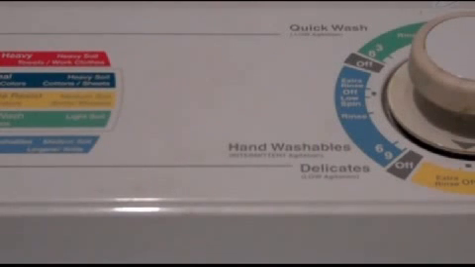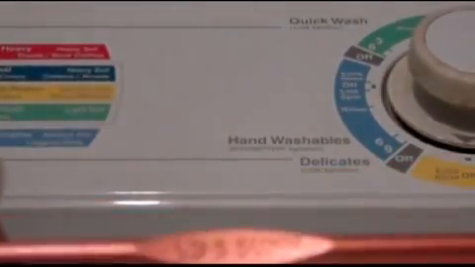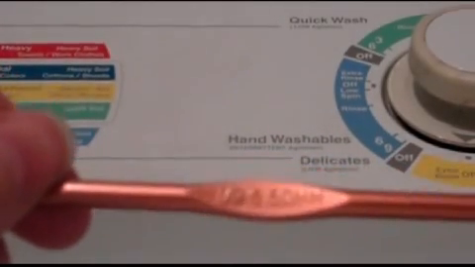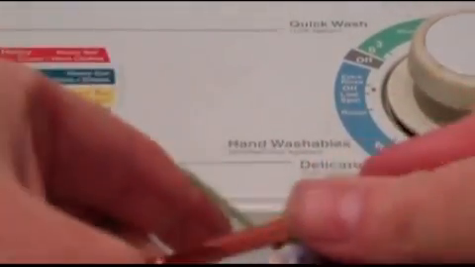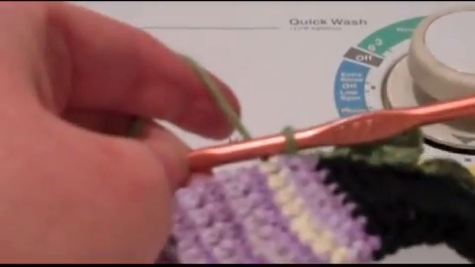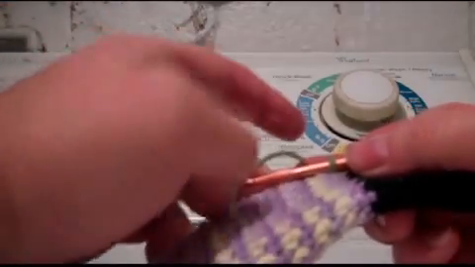I wasn't sure how well that would show up. That was with a size F crochet hook, which is like 3.75 millimeter. Now, I'm going to use an I, letter I, which is a 5.5 millimeter. I'm doing that in the hopes that it will show the stitches a little better. Three-pronged plate. I'm going to chain four.